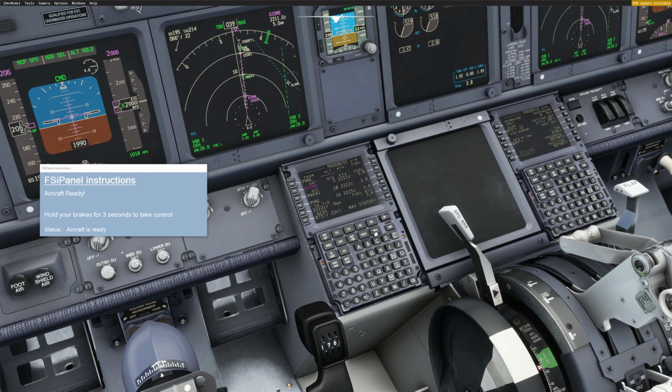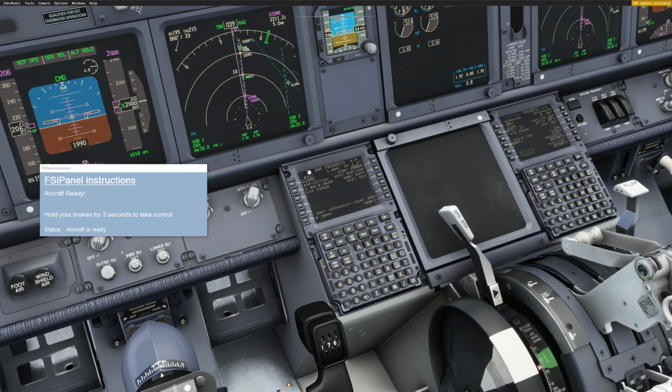What else? If you go to progs page 4, now we can see that the actual RNP is 2.00, while we usually fly approaches with 0.3 or even less. If the charts tell you that you need less than 0.3 nautical miles, then we need to update it manually, right? Now we see down there that during the RNP approach, the FMC will revert to 0.3, but we can as well force it. If we want a better and earlier RNP, I could set 0.3 right now. And now I force my FMC to have 0.3 as a new tolerance.